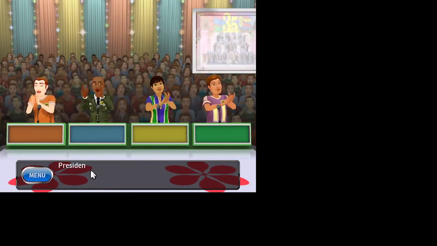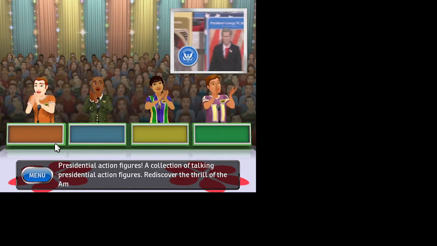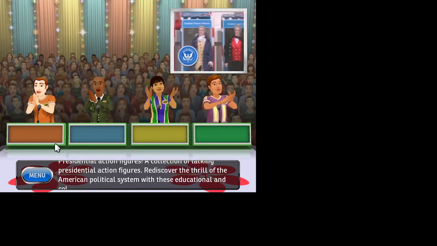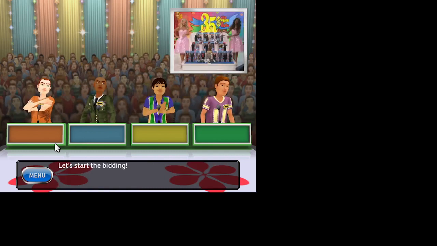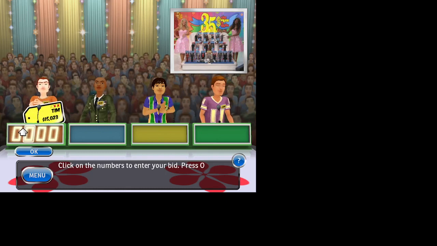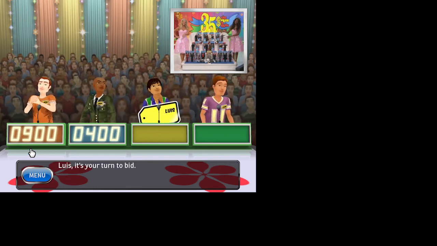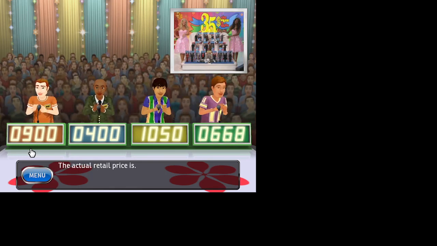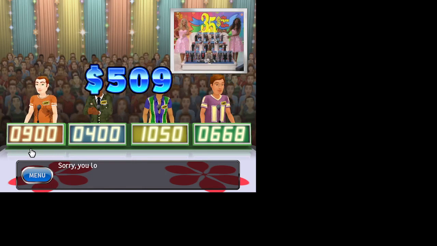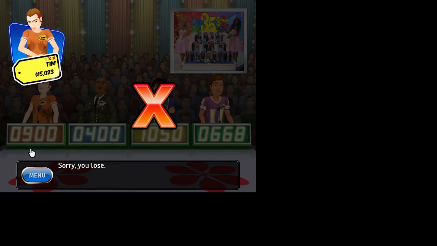Welcome to Contestants Row. Presidential action figures. A collection of talking presidential action figures. Rediscover the thrill of the American political system with these educational and collectible figures. Let's start the bidding. It's your turn to bid. The actual retail price is? You lose. Oh no, this is your third strike. Sorry, but it's game over.